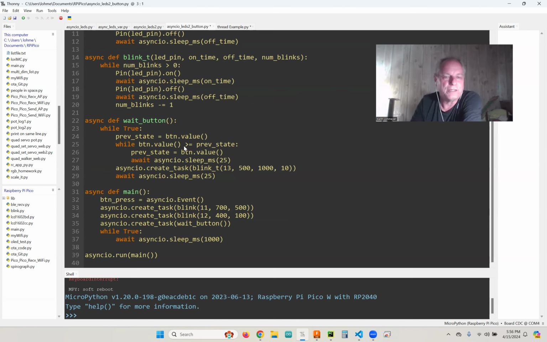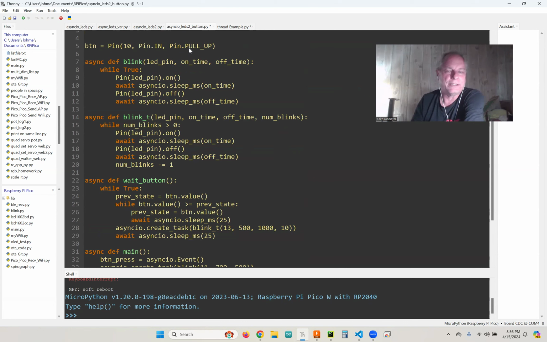So what it means is that we want this to fall out when the state goes from high to low. Remember, we're setting up this pin as a pull up. So the normal state of that pin for input is going to be high until we press it, and then it shorts it to ground, and then it's going to go low.